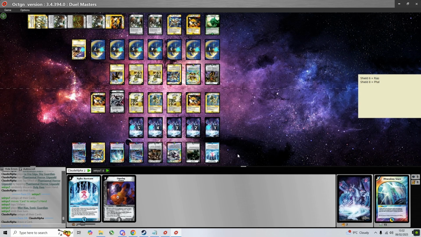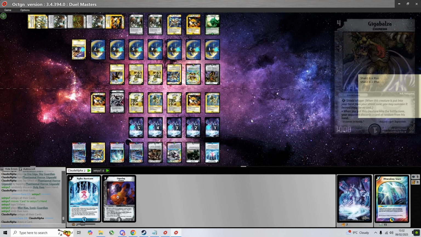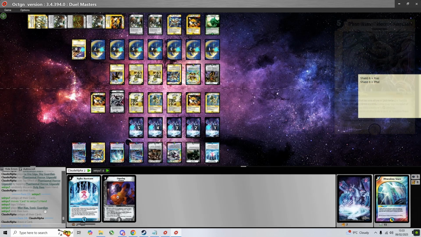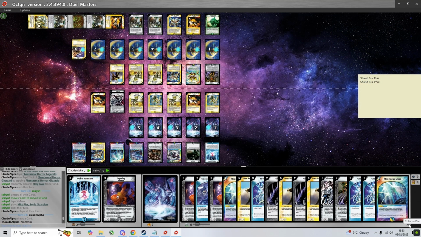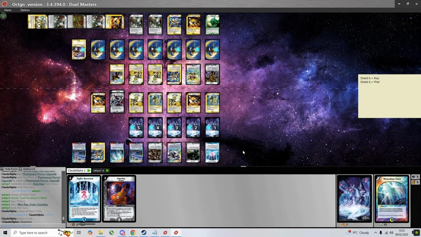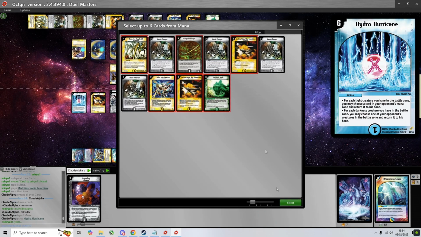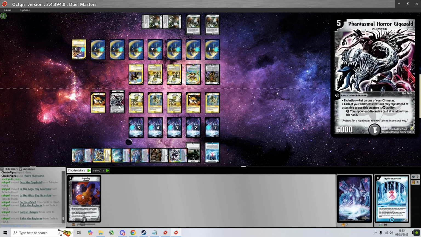I do have Kick Assault, but this Hydra won't really bounce. It will bounce 6 cards, but most of the cards in his mana zone are pretty good. The Slash Chargers will help him deck me out quicker, and the blockers will just slow me down. So it's not an ideal position, but I still cast it.